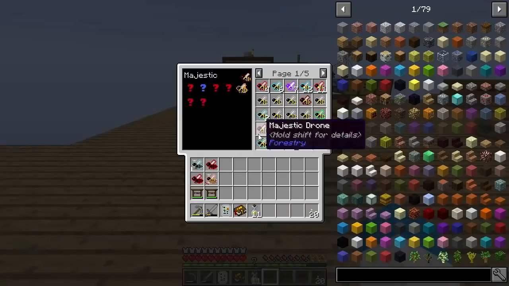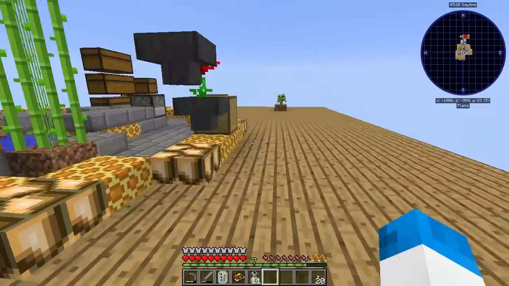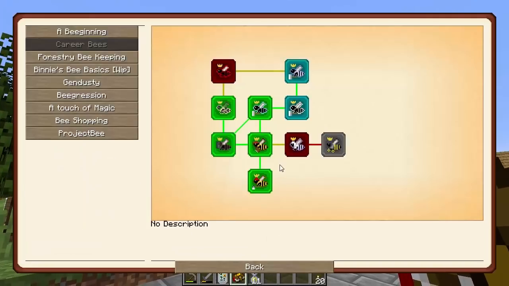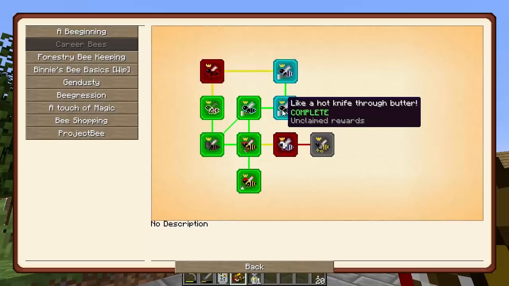Now, the eagle-eyed out there may have noticed the energy drones right here, and we'll get to them in just 1 second. I've been busy, guys. I have been busy in this quest book, working away at what you can say is the way forwards for me, and that is energy, of course. So, let's take a look at this.